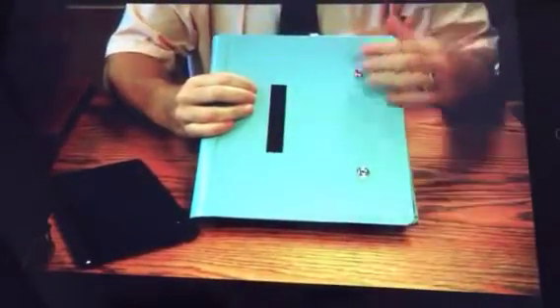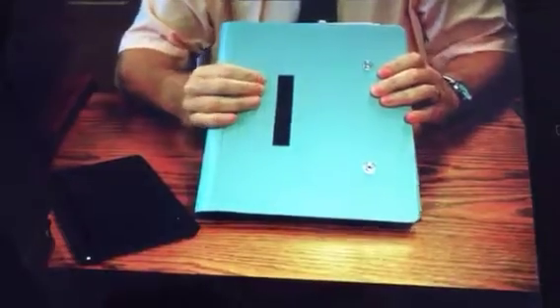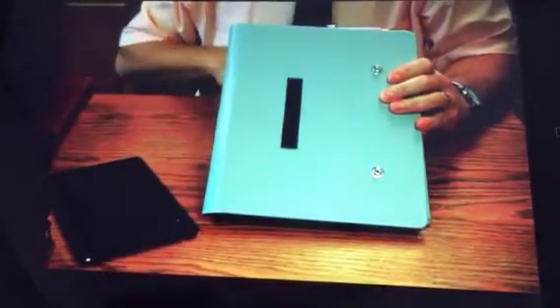Our service organizer — we specially designed it with snaps and a Velcro strip, and this is all sewn on. So this is going to hold your device, whether it be a Bible or an iPad. You can change sizes. Let's just take a look at the insides, what we have here.